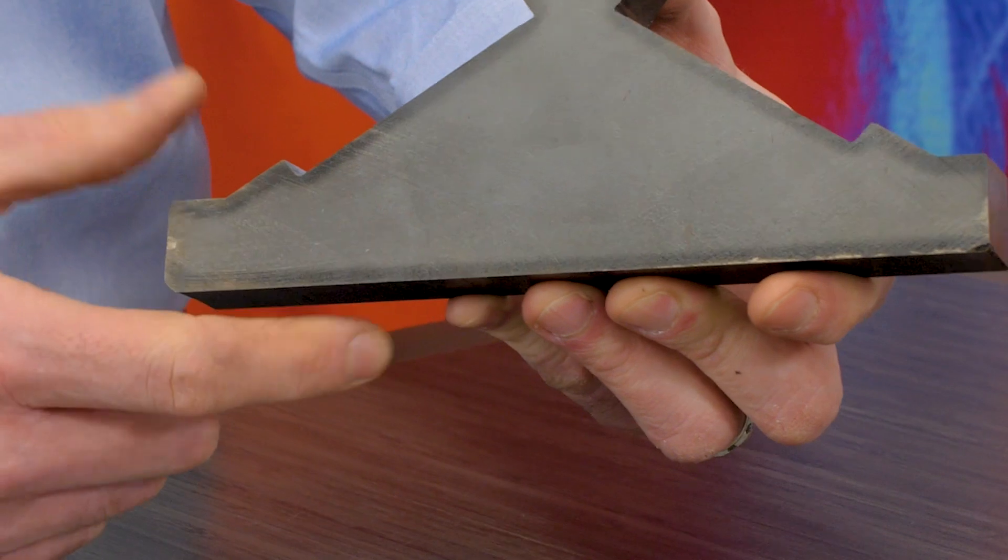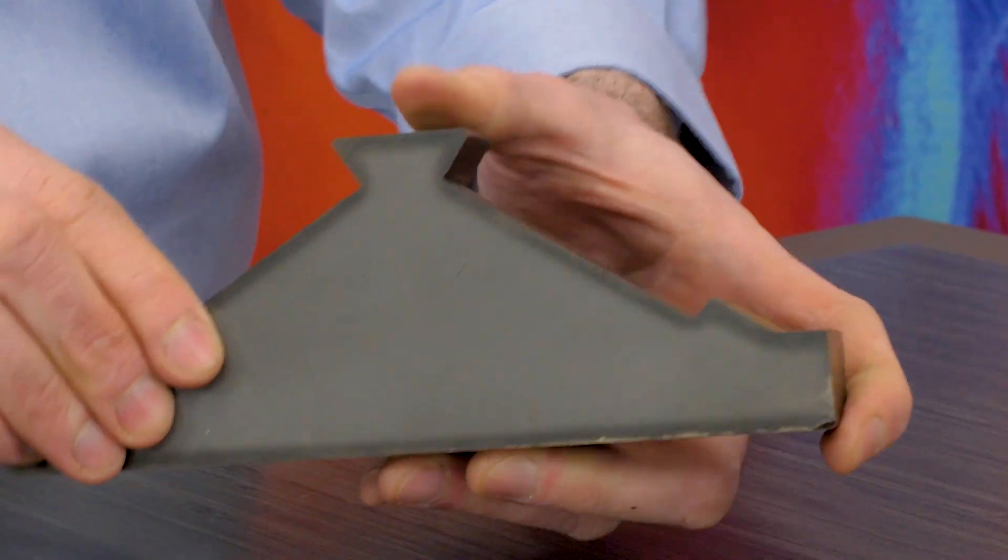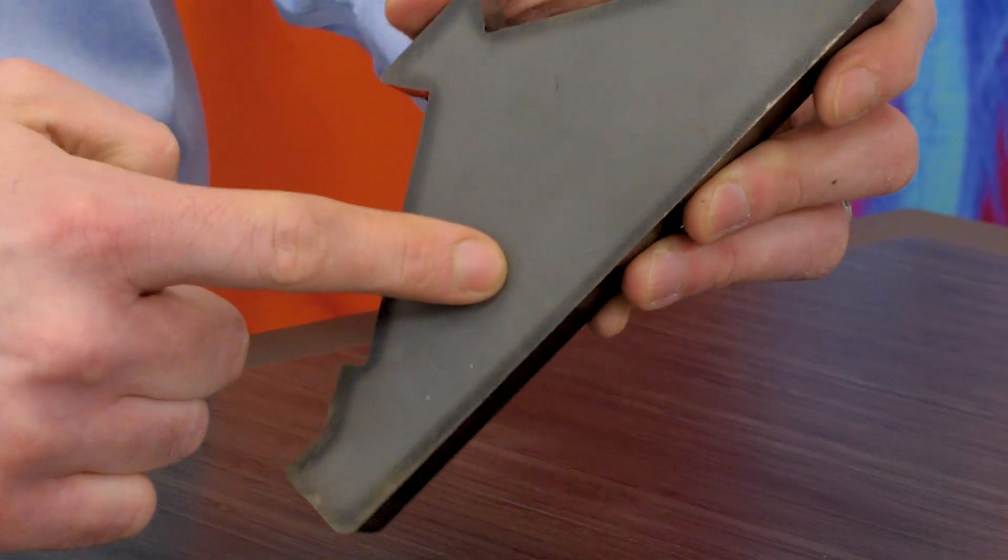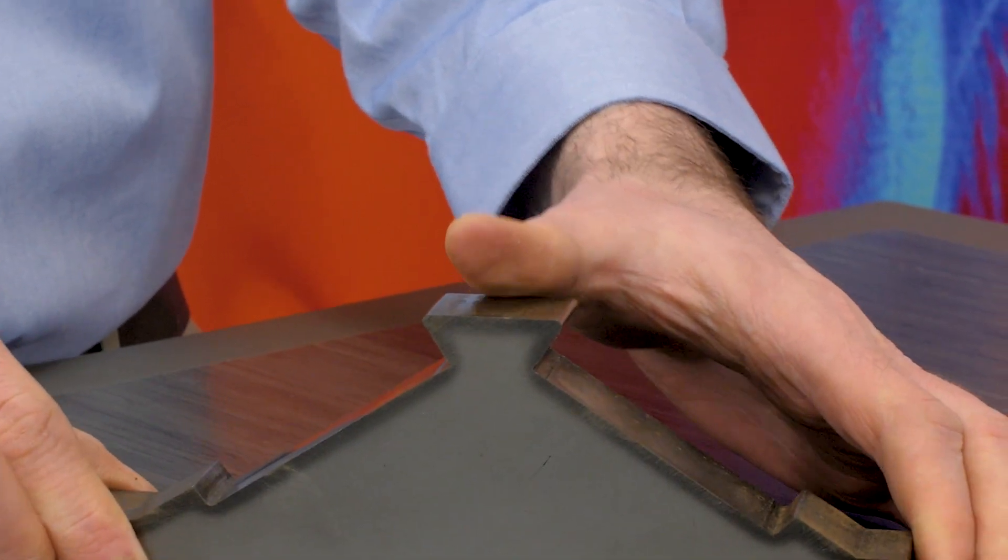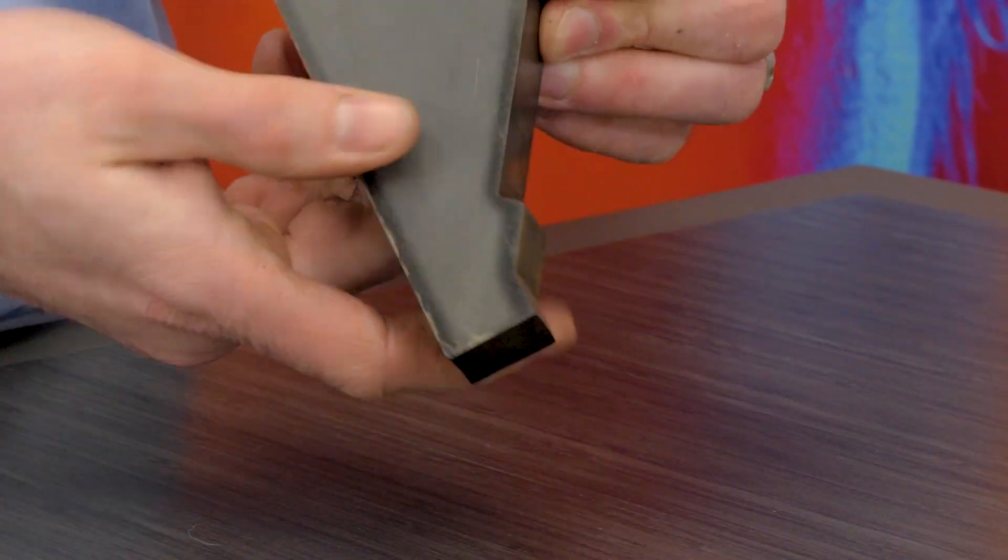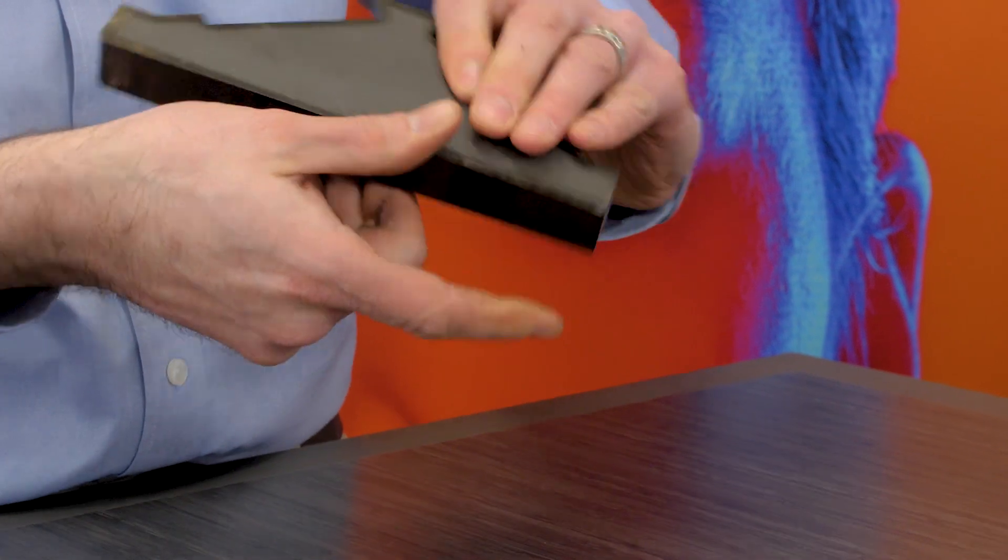For certain applications, it's deeper, and for some, it's really thin, depending on how the bearing's used. And then they do basically a quench and temper, which gives it its hardness to bearing hardness, which is usually about 58 to 60 Rockwell.